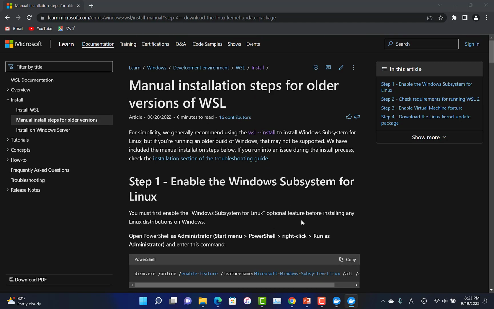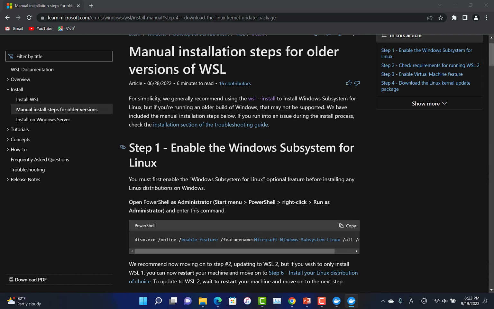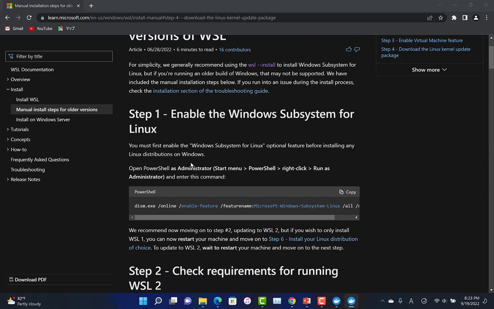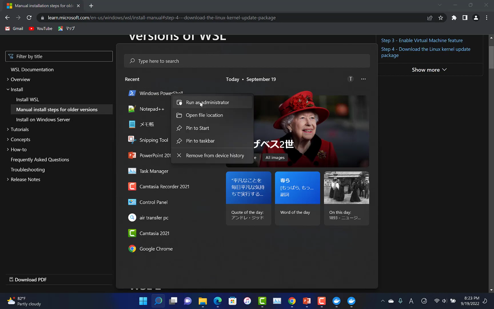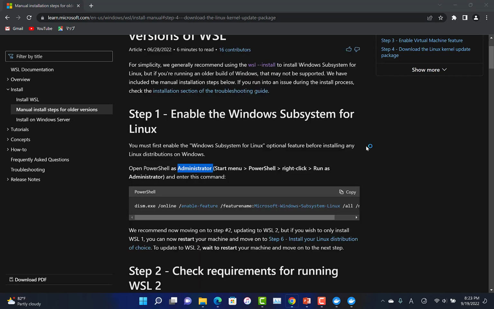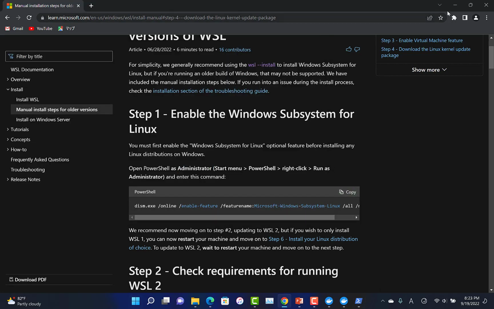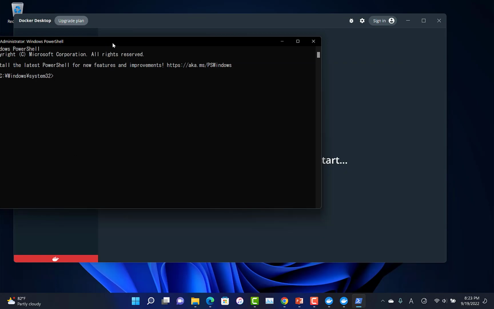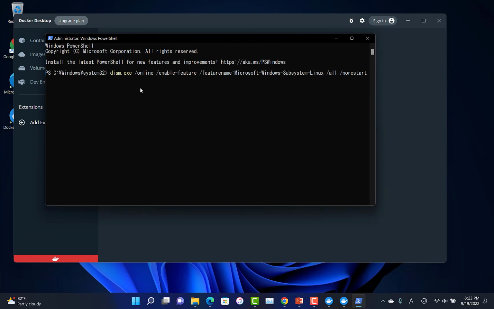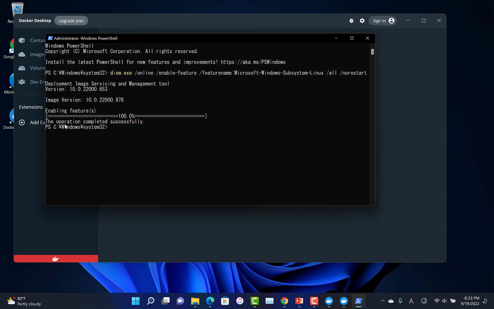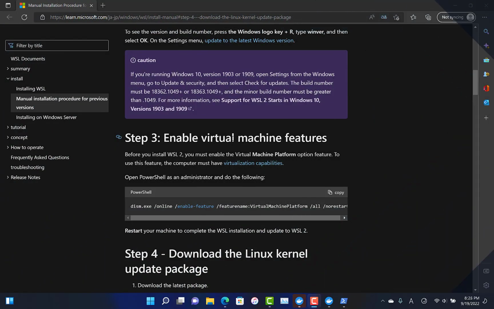To enable the Windows Subsystem for Linux, we need to run this command in Windows PowerShell as an administrator. Okay, let's run PowerShell in admin mode. All right, then copy the command and paste it. All right, feature operation completed successfully. Next is to enable the virtual machine feature.